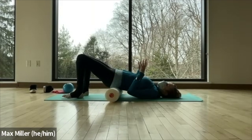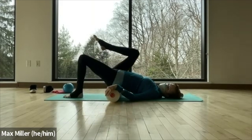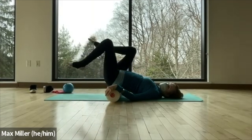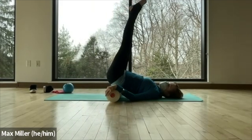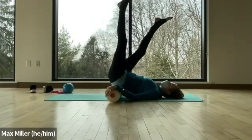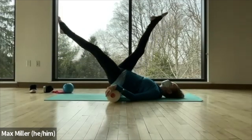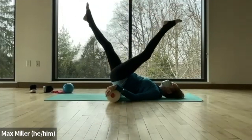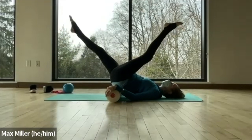Feel the sacrum like a triangle resting on the center of the roller. From here, pull your right knee into your chest. Exhale, pull the left leg in. Place them together, then extend the legs up to the ceiling — straight knees. Then we're going to bring the right leg back by your chest a little forward into space into a split — this is called a scissor split. Switch the legs; keep them about four inches apart as you pass in the air. Bring your left leg back and feel the stretch in the back of the leg and hamstring, right leg forward. Then switch again.